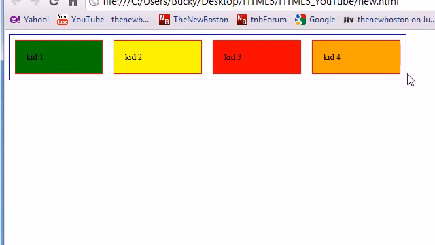So I know this parent is like 700 pixels wide, but say this parent was 1,000 pixels wide. What it would do is say, okay, I have 4 kids, and since they all have the same box flex value of 1, I'm going to flex them all 250 pixels. And yes, I know that we have margin and padding as well, but I'm just giving you guys an easy example.